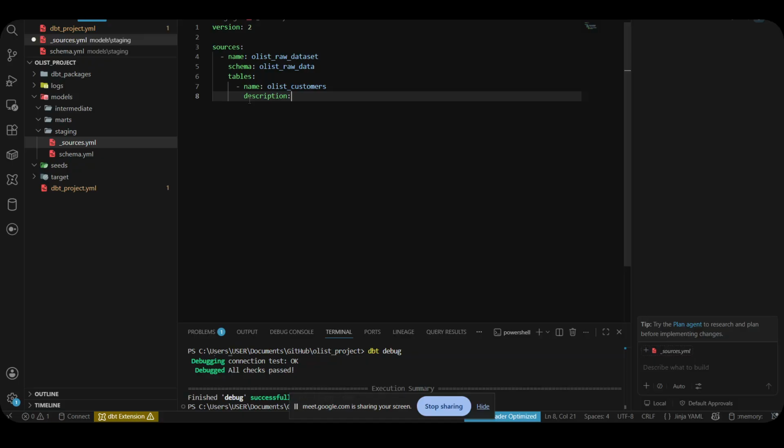So you have description and you just put, this is the raw customer data sets. Just give it a description. Anything at all can go in here. It's not compulsory, right? It's just necessary, not compulsory. You can actually go ahead with your project without this description, but you cannot go ahead without the table name.